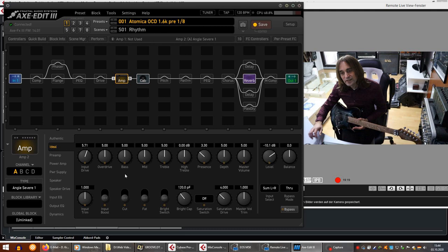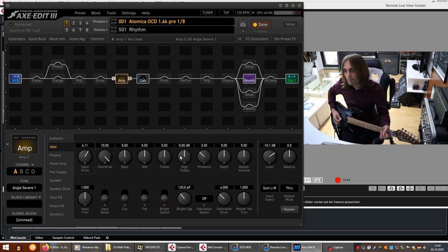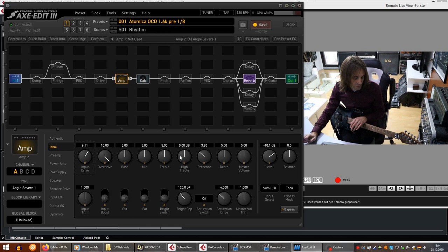Also very bright, maybe due to the pickups again. And it's not a high gain sound. So what I would do with the real Angle Savage 120 is I would raise the overdrive, and then set the input drive around maybe 1 o'clock. So let's try this. And we have already a very saturated high gain tone, which is very clear, which is something I know from the real Angle amps. But it's still a little bit harsh, so I would reduce the high treble.